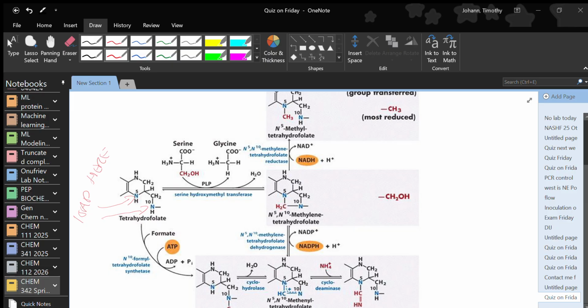But so this is unloaded. It can actually pull a carbon off of a serine to make a glycine. So this is one of the ways that your body makes glycine from serine. When that happens, you end up with methylene tetrahydrofolate. This is like ours, except we have a double bond here. A storage form of this is 5,10-methenyl tetrahydrofolate, which is right down here.